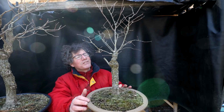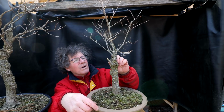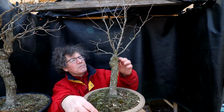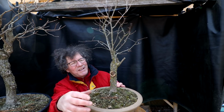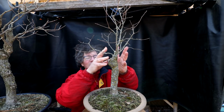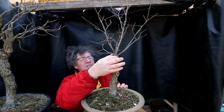I'm going to start on the top of the tree next. So you can see I've got a lot going on here. I've got 1, 2, 3, 4, 5, 6 branches coming from basically one spot, which is fairly typical on an elm. You get a lot of branches spreading out from one spot on the tree, and it probably will thicken up in that area, which isn't a problem at the moment because it's quite slim here.